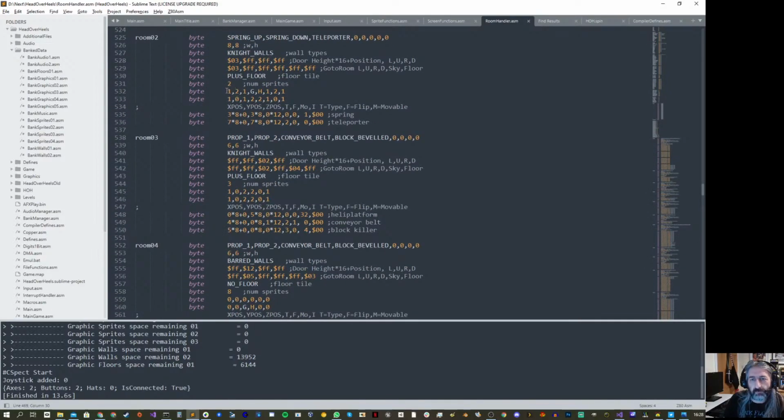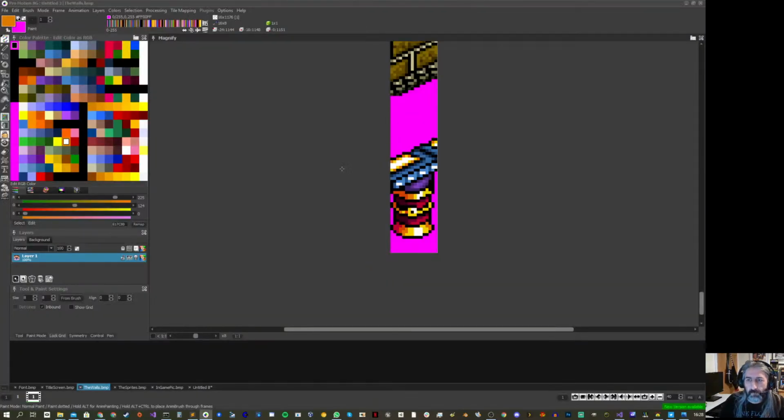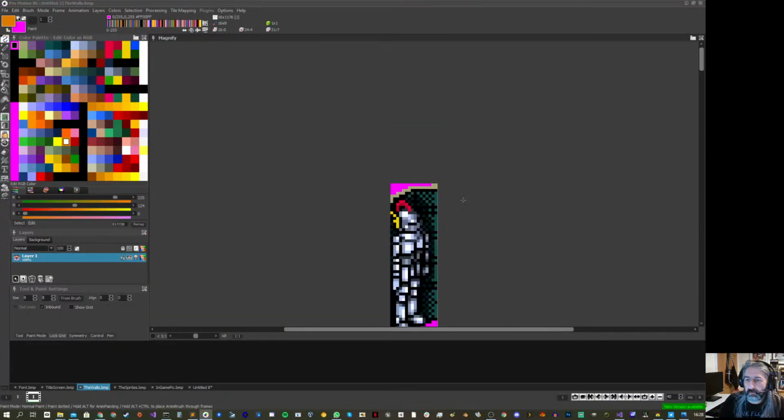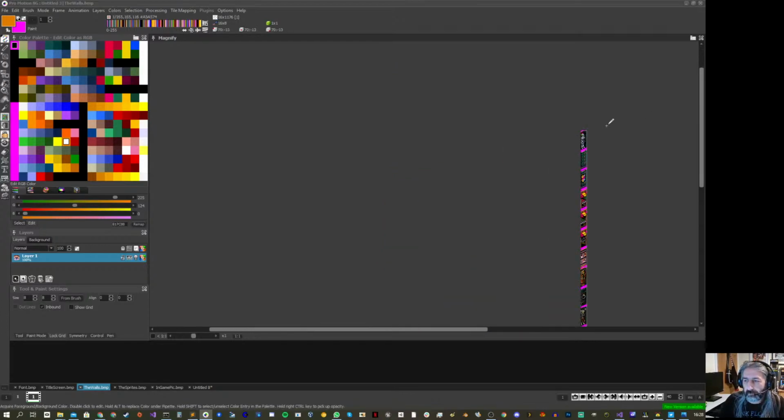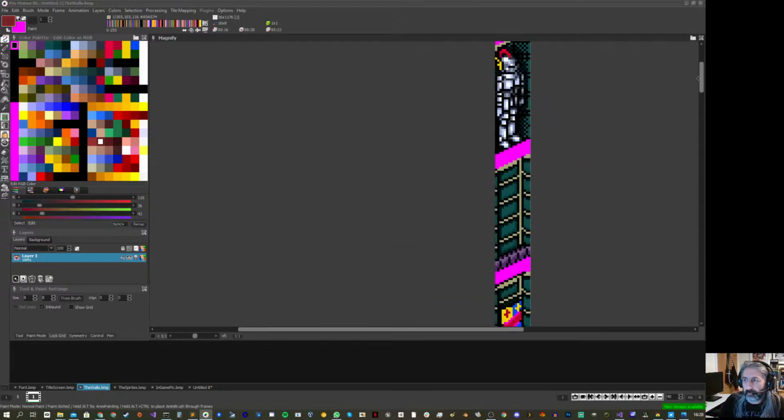Yeah, this room, 1, 2, 1, and then a door, and then 1, 2, 1, and then 1, 0, 1, 2, 2, 1, 0, 1, and it's basically just the little pattern that they use, if I zoom in a bit.